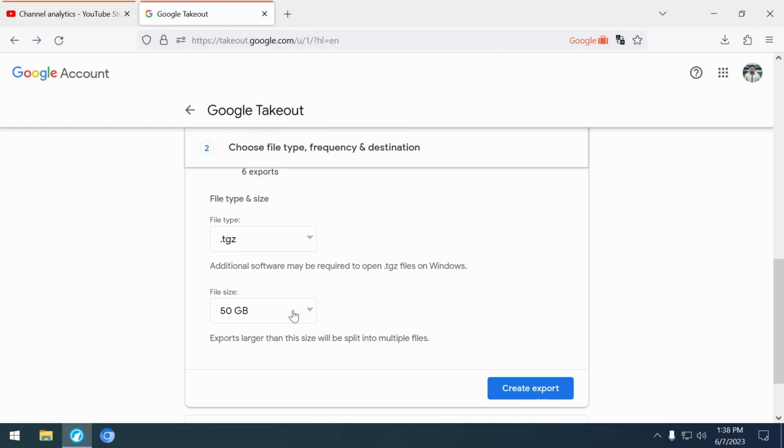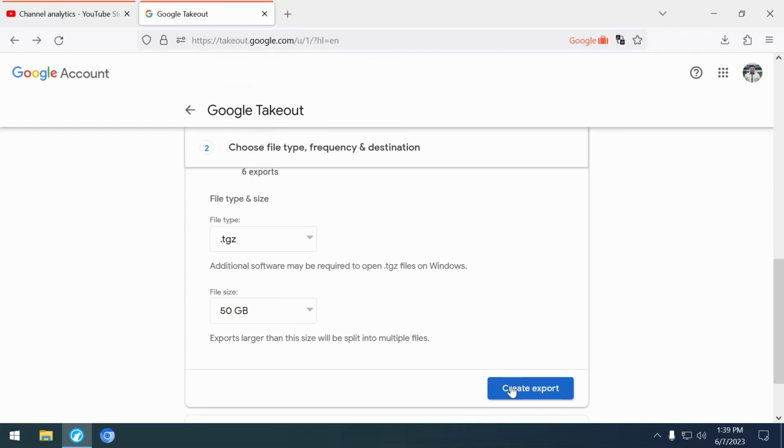Especially, case in point, the Google Drive account that I have here has 100 gigs plus worth of files in it, so it will be unwieldy to download multiple files all at once just to be able to export my data. So this will make things a little more convenient for me in the future. So with those options, again, these are up to you, but I will recommend a tar.gz file format and a 50 gig cutoff for splitting, so that we don't have to deal with multiple files to be downloaded. And again, it's very hard to keep track of multiple files, so that's my personal choice.